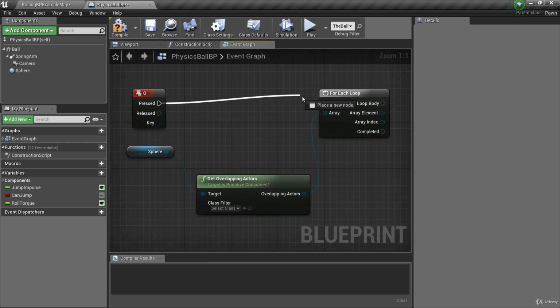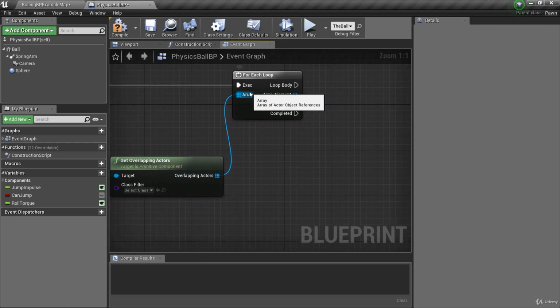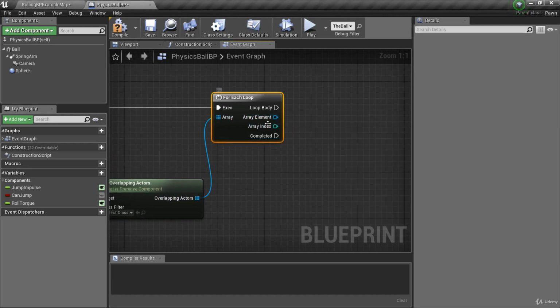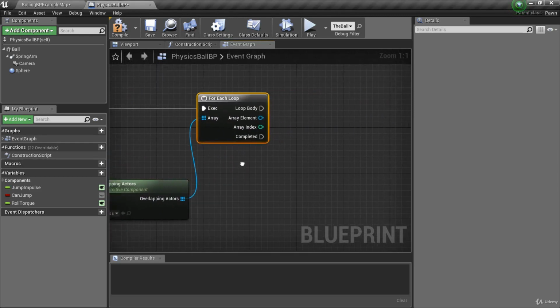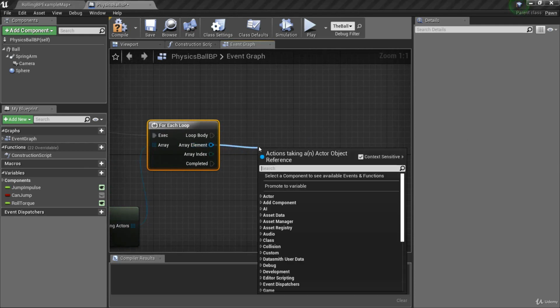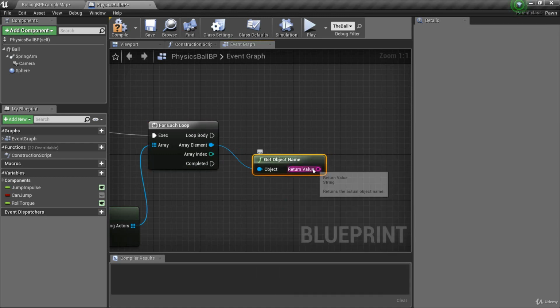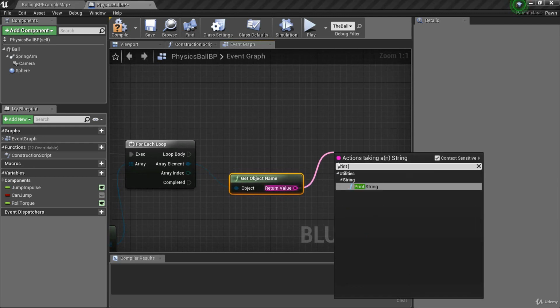We're going to see exactly what this does, because when we loop through the array, the array element is the item in that array at that particular iteration. If we drag off of Array Element, it should be an actor, one of the actors in the array. From the actor, there's a nice node called Get Object Name, and its return value is a string, which we can print to the screen.